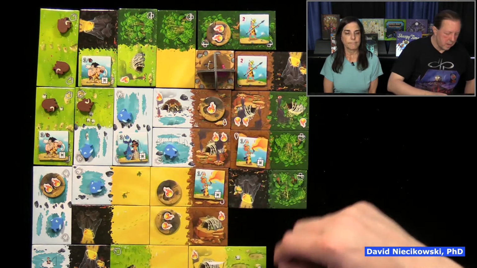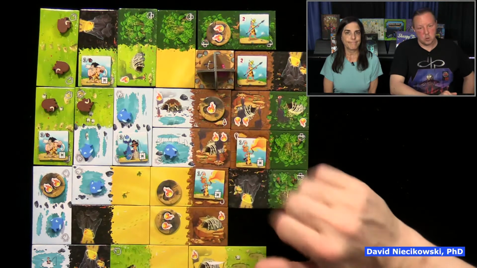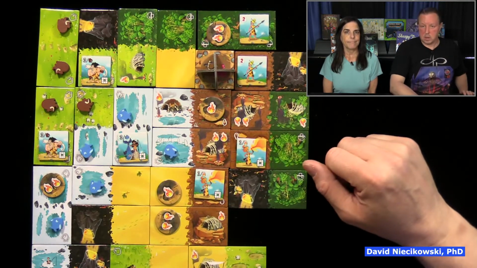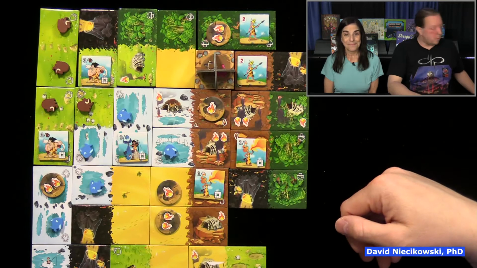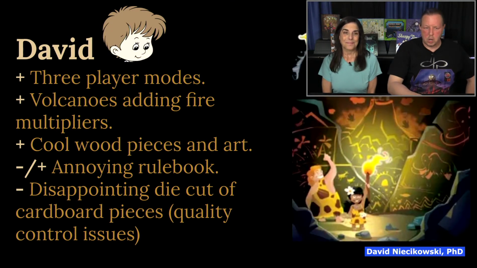And I made the quarries worth a lot too by adding a 1 here. So that's a cool option. And you can just play that mode, not even play with anything else. It adds some detail. Oh, definitely. But again, we played the hardest mode because we wanted to show people all the options. I should say the mode with the utmost detail. So cool wood pieces and art.